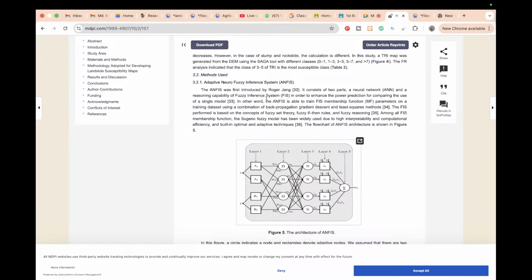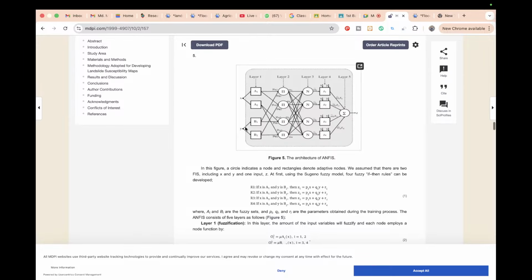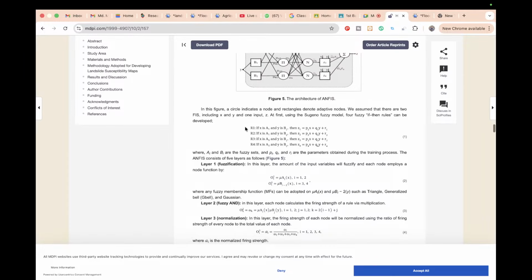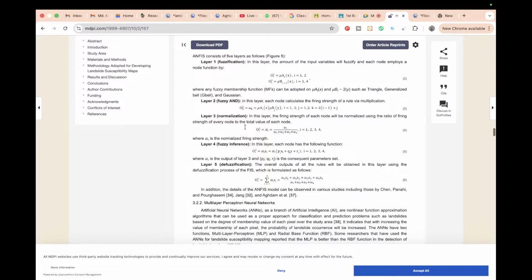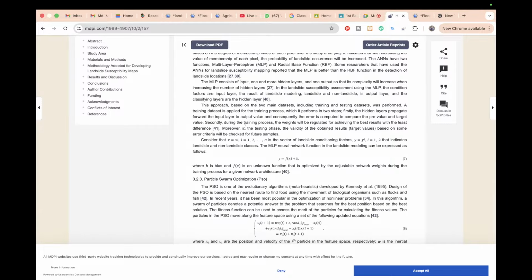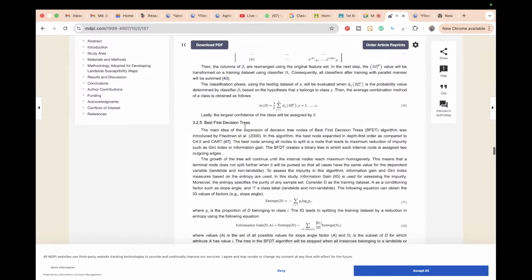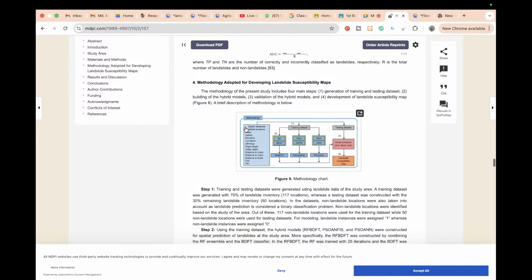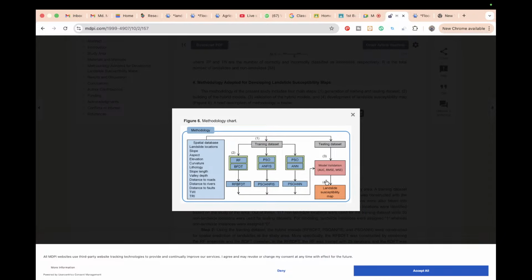This is another model they also apply. The ANFIS model they are also applying here, but we are applying machine learning. And if you check landslide susceptibility mapping, this is the flow chart. You can see they use this type of factors which influence the landslide.